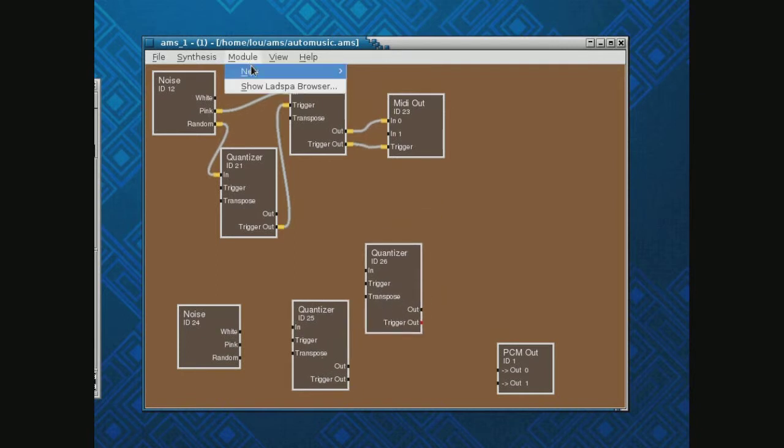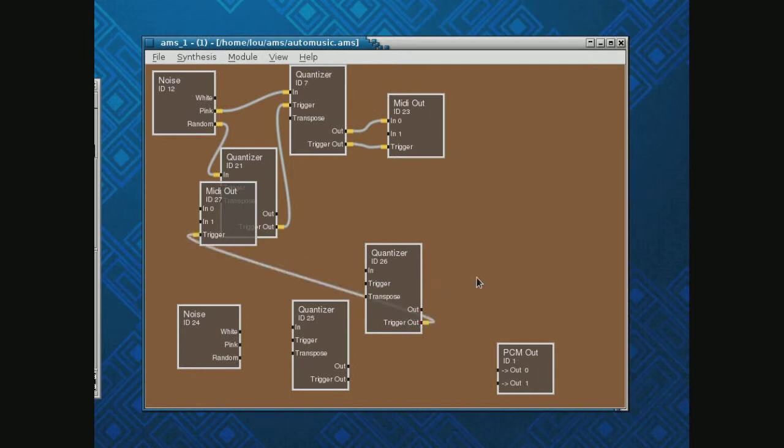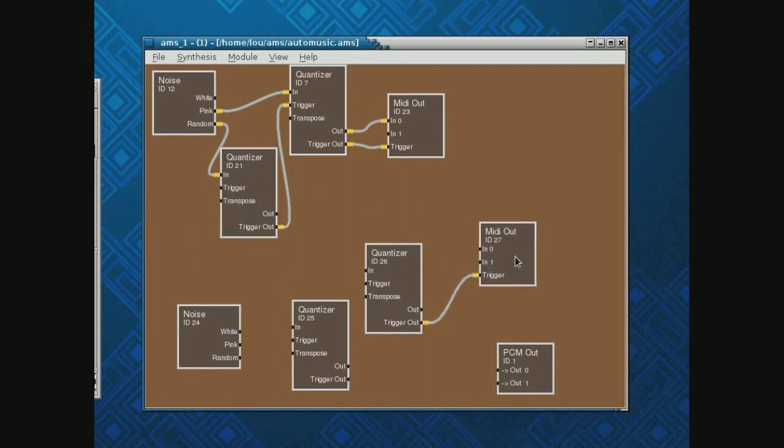And put up another MIDI out. Way touchy. So anyway, I guess that was fortuitous. This quantizer's trigger out is into that MIDI out. In the meantime, the out into the in, just like we did above.